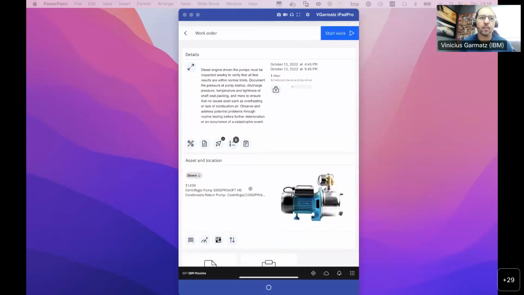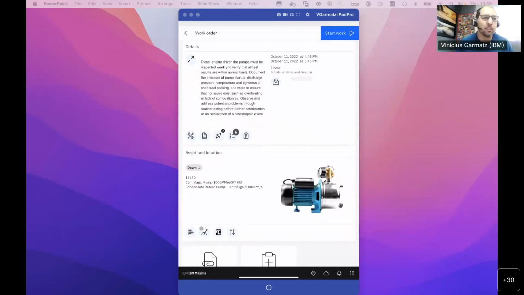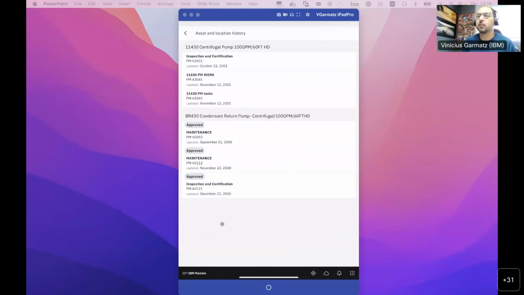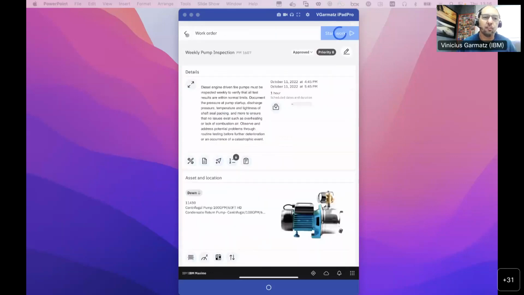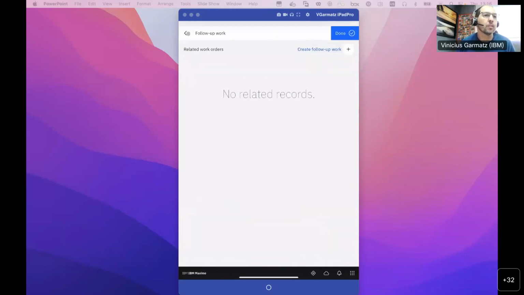And in the bottom here, we have some related asset information, such as my asset details, locations, images, and the ability to use barcode scanning. So if I want to scan to filter the work order list that I have, or to confirm that I'm really working on that asset, I can use barcode scanning for that. I have a little view here about the historical work that happened in the same asset and location, really to give me more insights. And in the bottom here, an attachment, any follow-up work order that is not available, or if I want to create one for this work order, I can come here and create it.